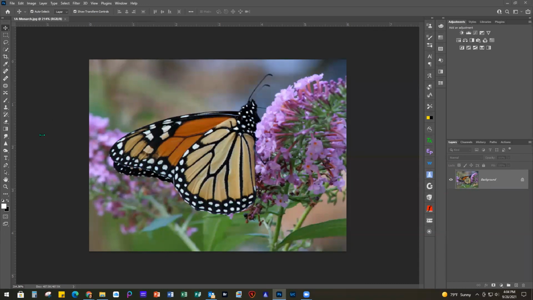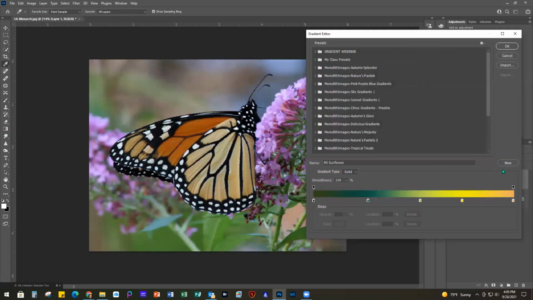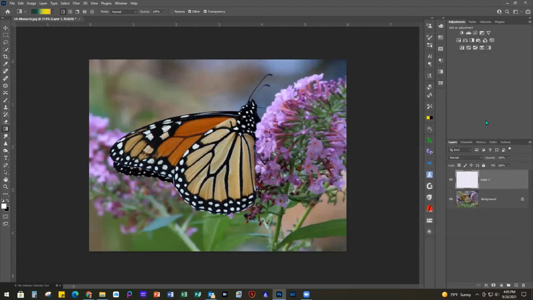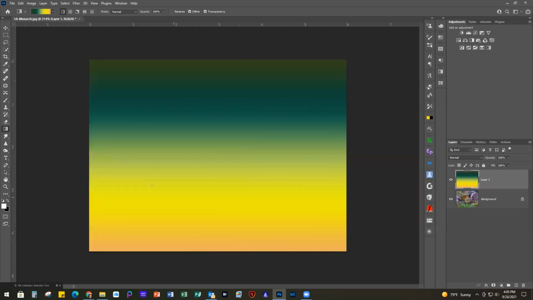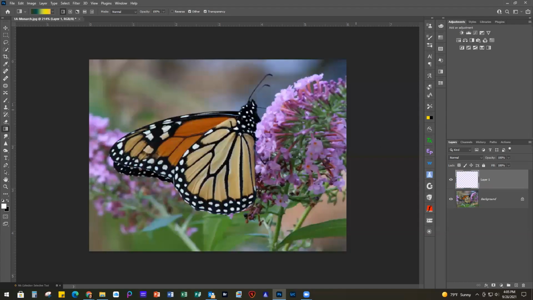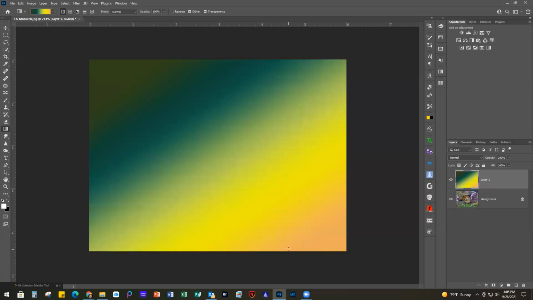So as I was mentioning before, if I added a blank layer and used the gradient tool, which is over here on your toolbar on the left, and applied a gradient, I'm just going to pick the default one there and say OK. And then once you select a color, you would draw where you want the gradient to go, whether it's a straight linear, or you could do a diagonal, etc. And then you would blend it. But you can't double click in here to change the color.